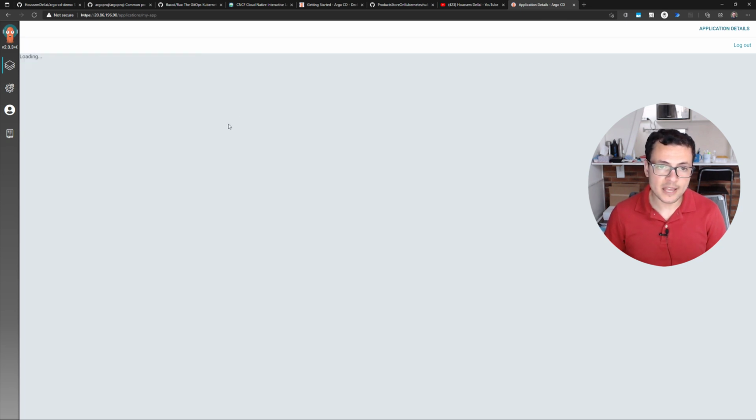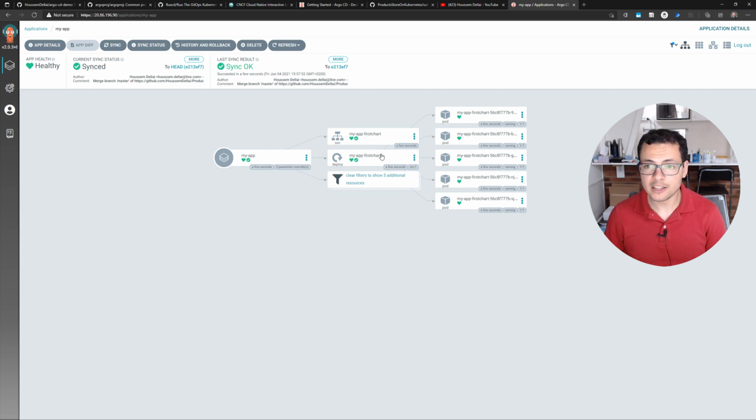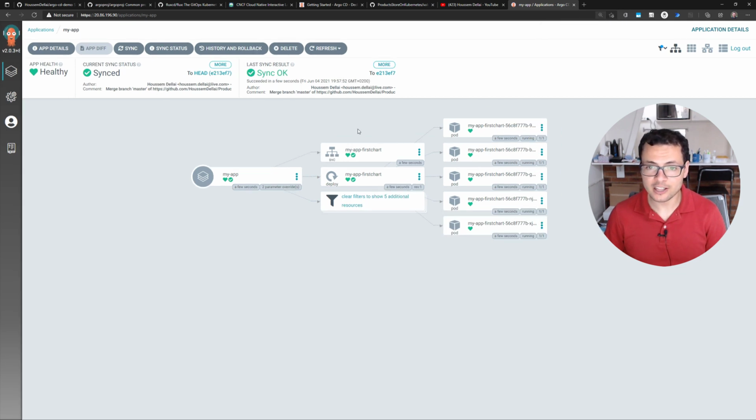If I click on my app, then from here I get this very nice chart that shows me my application that was deployed into the cluster. Those objects described inside that Helm chart will go to create a service, call it my app first chart, and then create a deployment. And that deployment actually would have the 5 replicas that we have specified earlier in the Helm chart. So from here I can see my 5 pods, and all of them are running successfully. And my service actually will route traffic to those different pods.